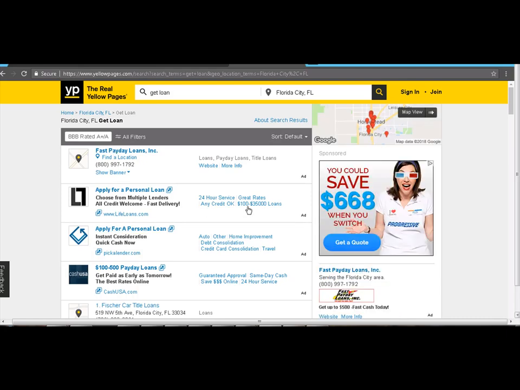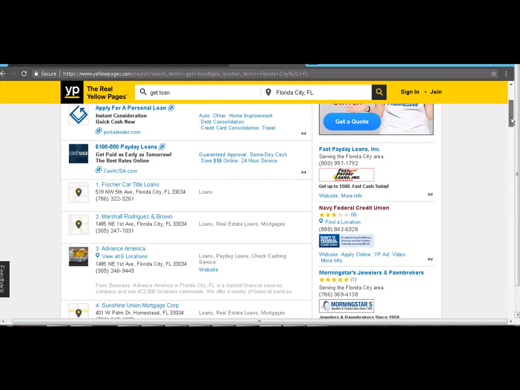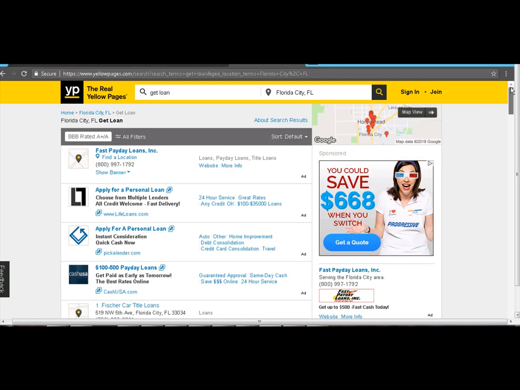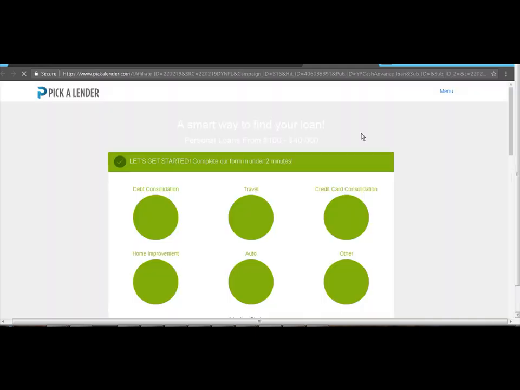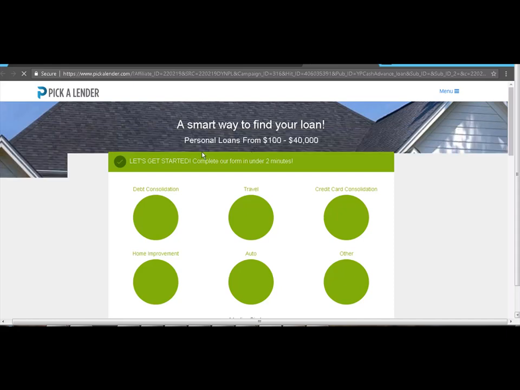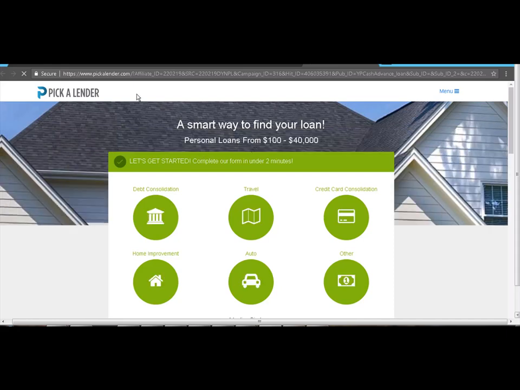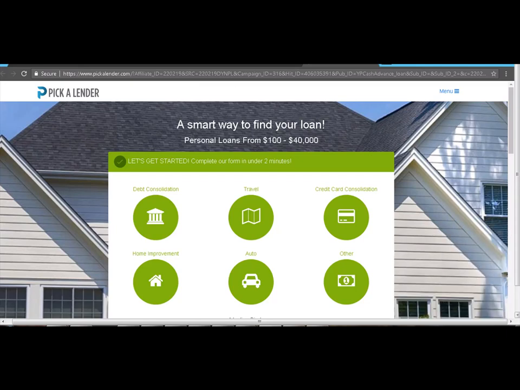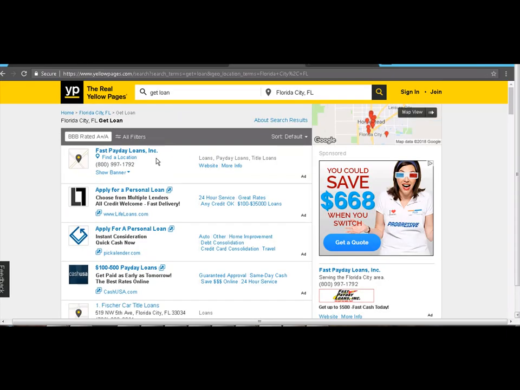Any of these websites, definitely you'll find one of them that will be related to the affiliate offer that you want to promote. So select one of them. Let me look at this one. Okay, pick a lender. Alright, this shouldn't be a bad one to promote.